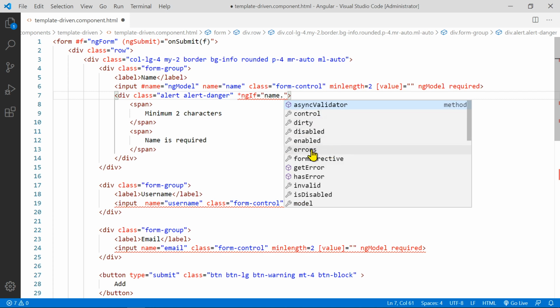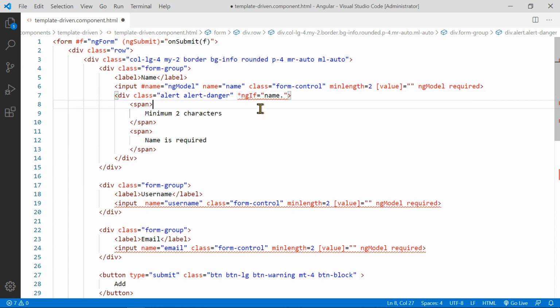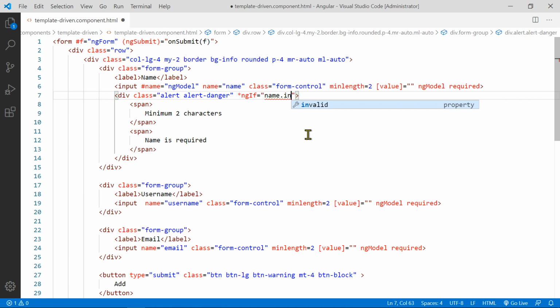And you see that the errors, we'll talk about errors in a minute. And you have the invalid, right? Scroll down, we have the model, the name, all these properties, attributes can be accessed here. And the touch, untouched, and so on. So it's typical to say, okay, if the name is invalid, if that's the case, right?